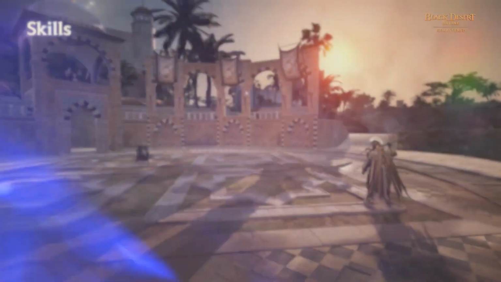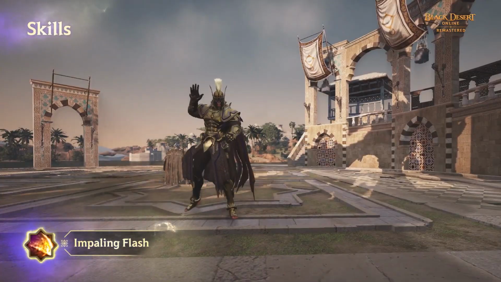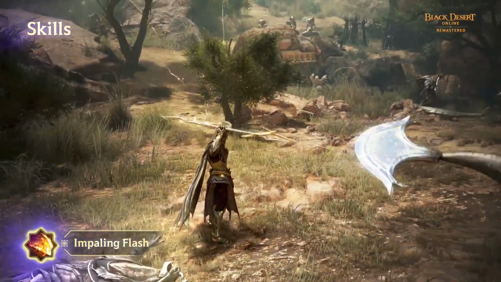Next up is Impaling Flash. Sage throws the Kibelius, bouncing between enemies as an electric current to deal electric damage. The skill deals more damage when there are more enemies in the vicinity.